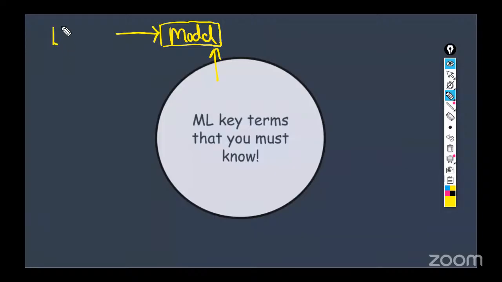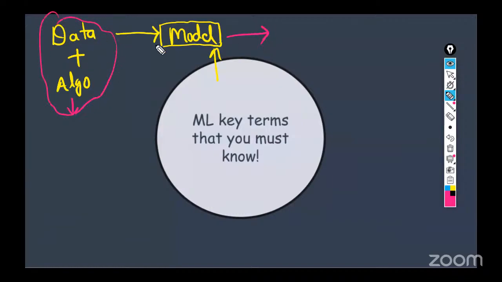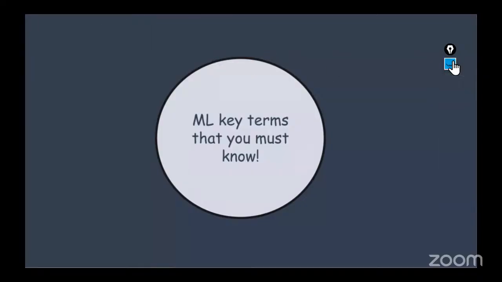For building the model, you require a data set and one algorithm, right? For example, what kind of algorithm can you use? You can use linear regression, logistic regression, decision tree, random forest, right? That also we'll see in detail. So to build a model, data plus algorithm makes a model, right? With the help of this model, I can save it and use it in my Django project. I can integrate it with my website, right? There's a lot we can do.